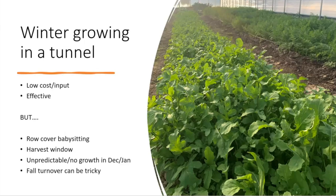Another challenge when growing in both summer and winter is deciding when to remove the summer crop to plant the fall crop. The most success with fall-planted crops comes from earlier planting. If you think 'those tomatoes are still producing, I'll keep them until late October,' you may have missed the main window for establishing winter crops through that lower-light period. These four concerns — row cover management, harvest windows, Persephone period, and crop rotation — prompted me to look for a better way.